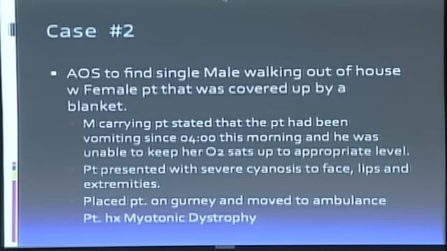So she was clearly cyanotic when the crew arrived, and it sounds like they just kept that momentum going with the guy walking out of the house, put them straight into the back of the ambulance. At that point, she was cyanotic. The initial sat that the crew got was 72% on room air. Placed her on a non-rebreather, gave suction, and got ready to intubate.